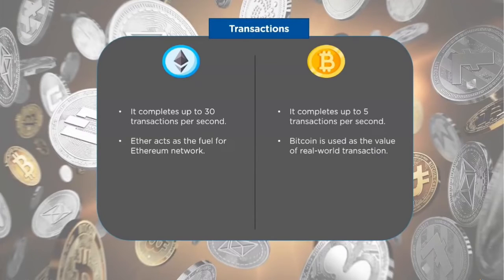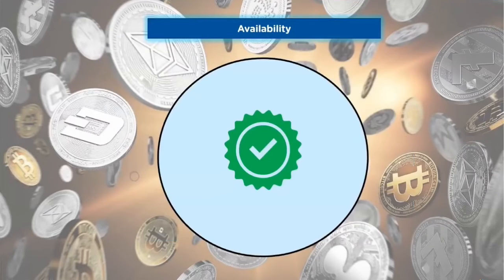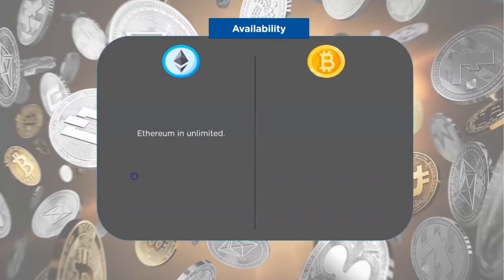To compete with already present electronic cash like credit cards and Google Pay, Ethereum and Bitcoin require higher productivity to attain widespread adoption. Now talking about the availability of both cryptocurrencies, Ethereum is not limited, but it can occasionally reduce due to large network upgrades. However, Bitcoin is limited to 21 million coins, and as of today, 18 million Bitcoin is already used.